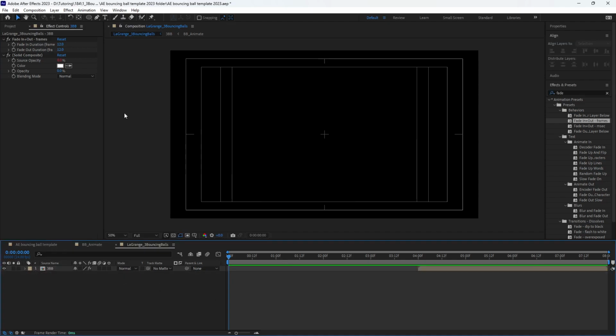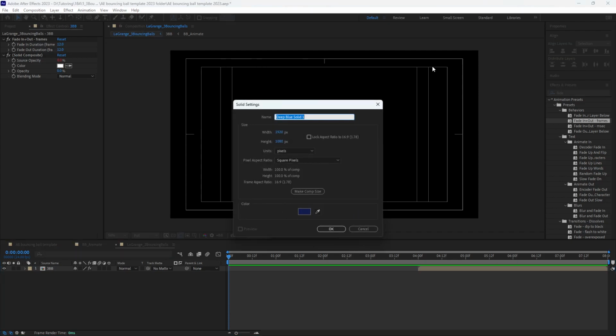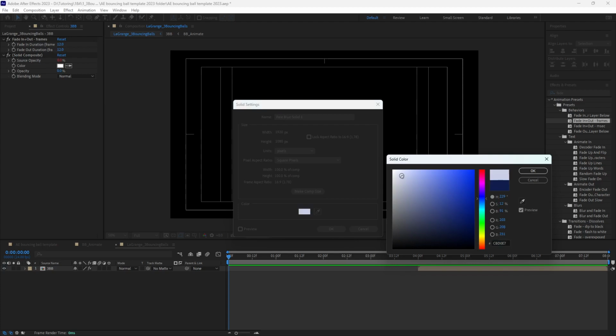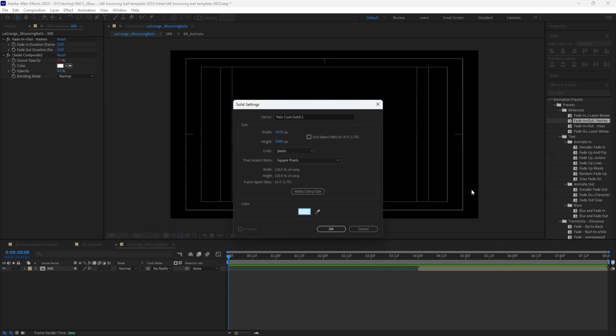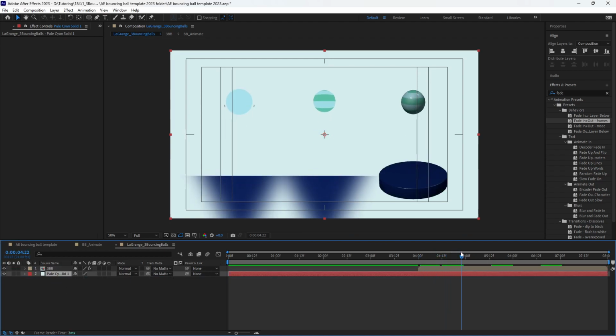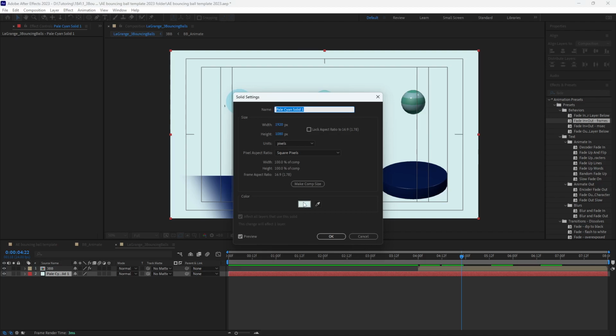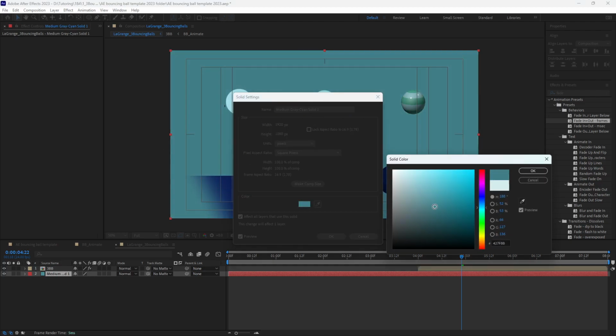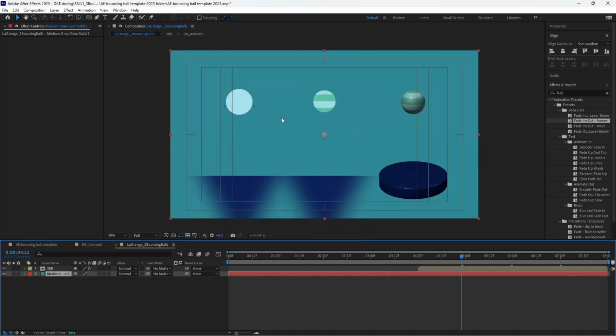All right. We need a title screen and probably a background. So a solid, Control Y, will give me a background. I'm going to make it just like a pale cyan. That should be fine. And put that at the back. Probably needs to be a different color. So if I need to change the color of this, that's in Layer, Solid Settings. And the reason I end up doing that is so that I can see what my color is going to look like already on the scene. So I'll often end up just changing it anyway. So I've got that.